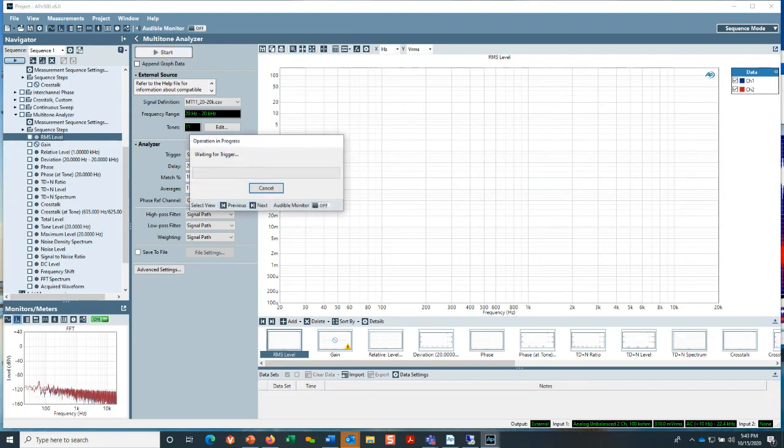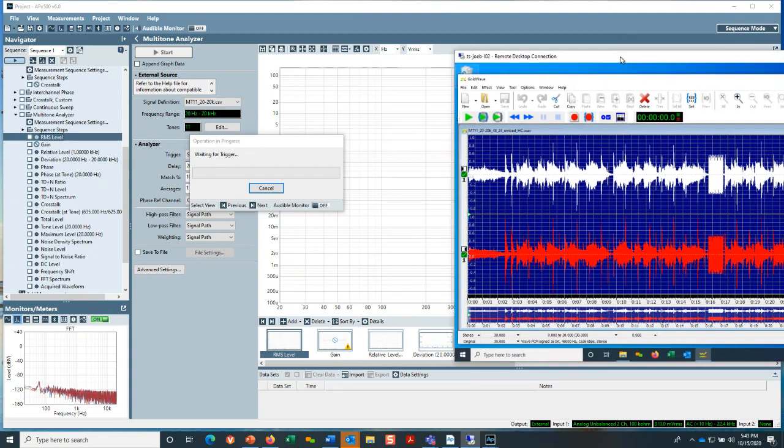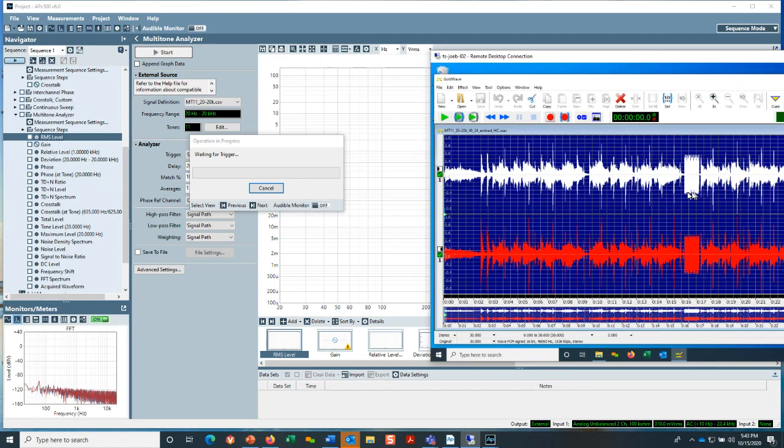Now, this could be an application where you're testing a broadcast network and you're playing music for hours and hours all day long, and you want to slip in a multi-tone that's only 1 second long in the middle of the program material. So let's see what that looks like.